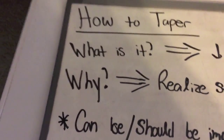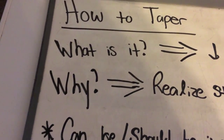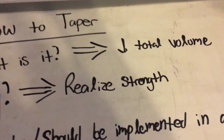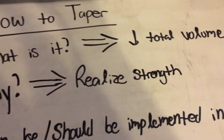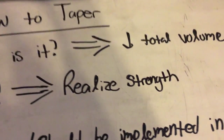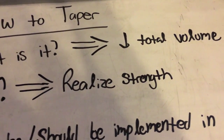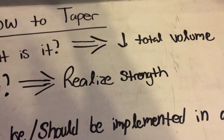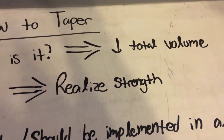And we'll just use the example of one lift, but your total volume of all your lifts should probably come down. Why you should taper, and there's probably a dozen different reasons, like injury prevention, or maybe staying motivated to train, soreness. But the main reason we want to taper is to realize our strength. So what that means is, if your volume is pretty high all the time, or maybe not even high, but if your volume is not really changing much at all, you're probably not going to be able to hit a heavy triple or something like that.